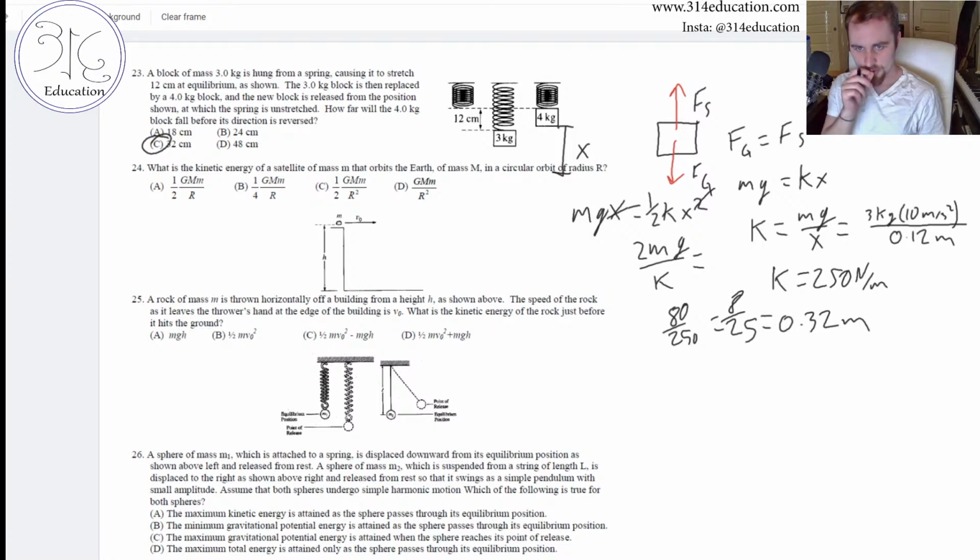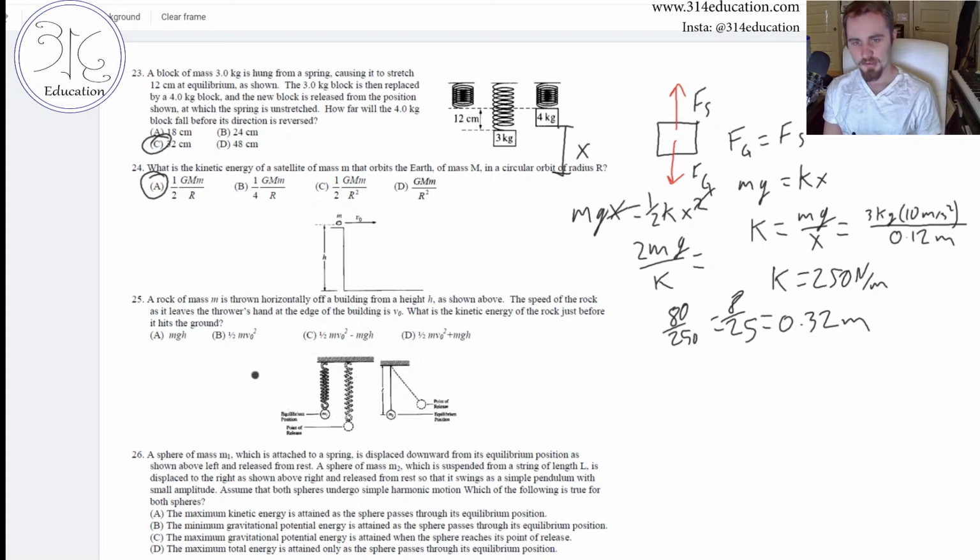Next we have, what is the kinetic energy of a satellite of mass m that orbits Earth of mass M in a circular orbit of radius r? We actually went through this before. Oh, did I drop a 1/2 term? I think I dropped the 1/2 term earlier. That's going to be our potential energy that we're then shifting between. So that should be the 1/2 GMm over R. Not wildly confident on that one. But that has the right units that we're looking for. The only other thing is it could be B, and I don't see why it would go to 4.